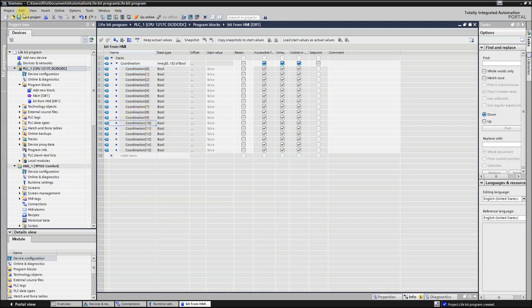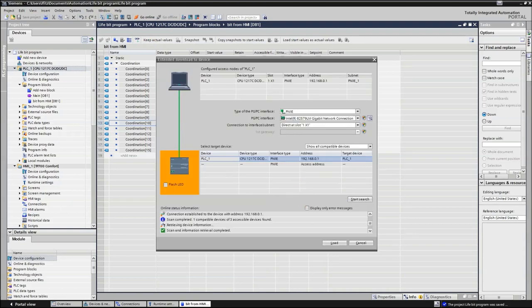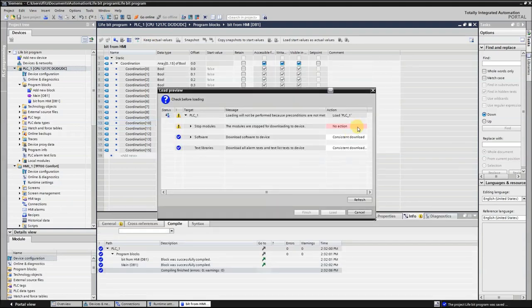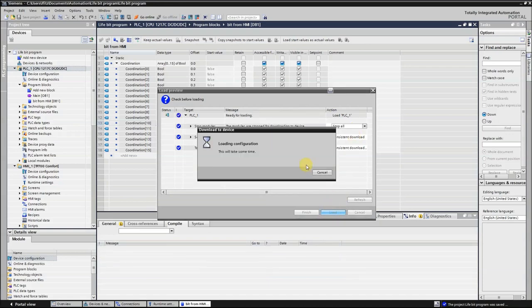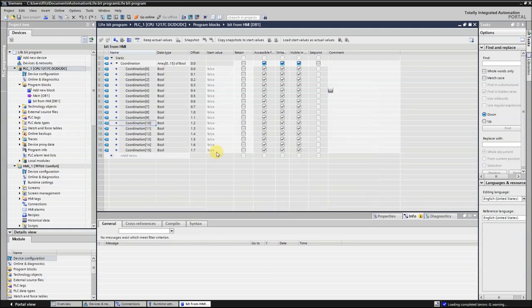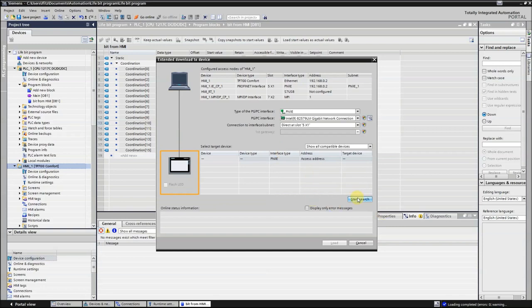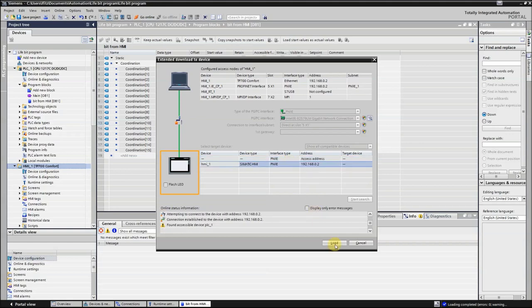So let's see what it does. So save, and let's download to both of them. All right, it's found the PLC. Let's load it. You want to stop all, re-download this new program? Yes. And do I want to start the PLC? Yes. Now at this point, we'll download to the HMI, so then we can start seeing this 10th bit blink. And it'll essentially just blink on for 1 second, off for 1 second, on for 1 second, and so on and so forth.